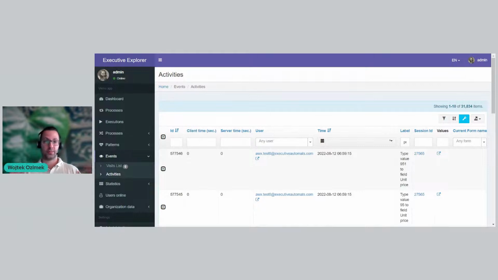But what is the most important part? This algorithm is dedicated to Dynamics. So it doesn't use simple log analysis like most process mining tools. We have our own technology that, by the way, is also used in our other products like executive automats. Because of this, it provides a full, complete view of everything that is being done in the systems. We are currently building an additional reporting module, right? So we will be able to get even more information.